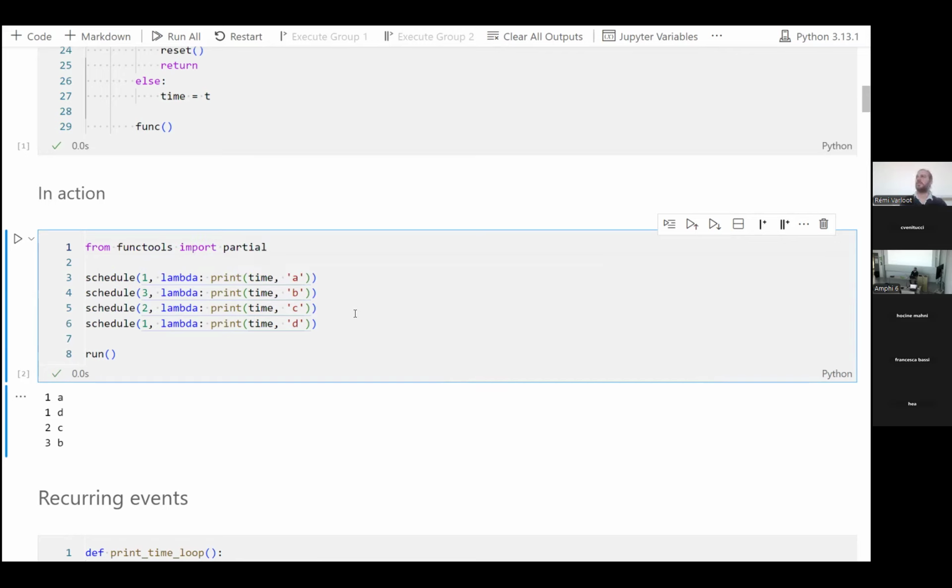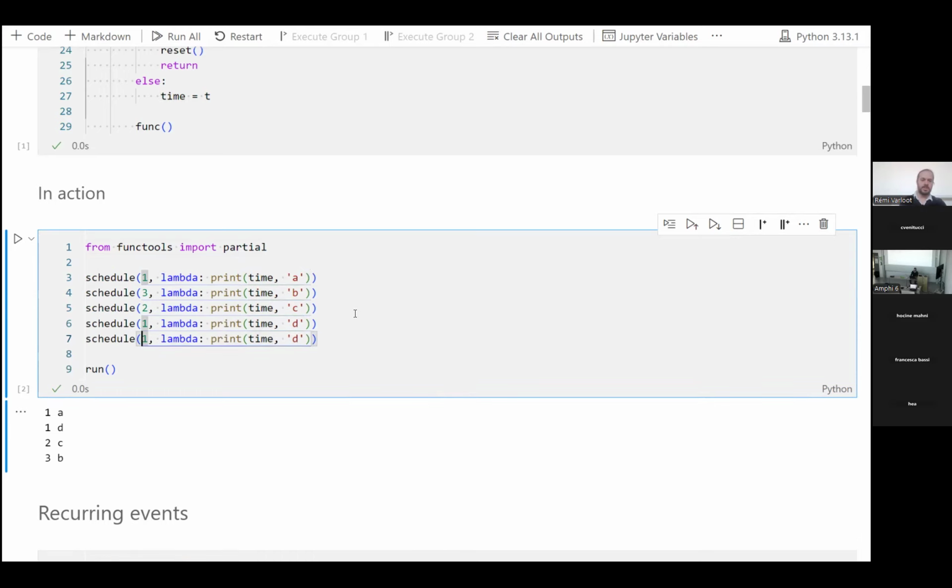What partial does is it prepares, so if I want to add something at time, say 2, I could write partial print. No, this is not going to work actually here. This time is going to be taken the wrong time. Sorry for people on the bridge. Time is going to be used at the moment when the function is called. Here, it's going to be used at the moment where I'm preparing it, so it won't work. But this will, in some cases, be useful to provide arguments ahead of time to a function you want to call later. That's what partial is used for.